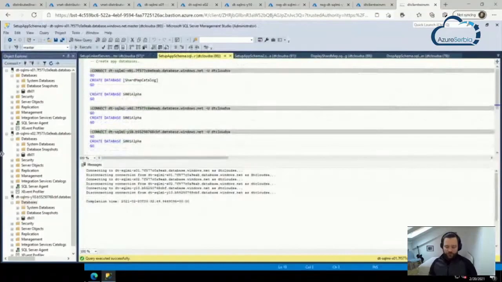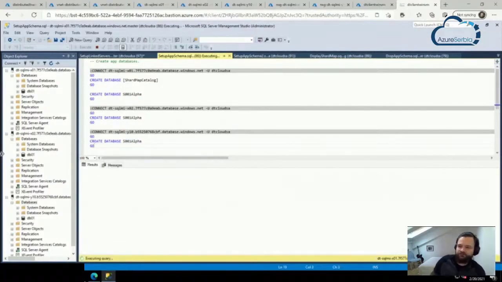And what we will do now, we will create a database that will host our shard map metadata. And we will create 3 databases that will host our shards on the 3 managed servers. So let me run this.